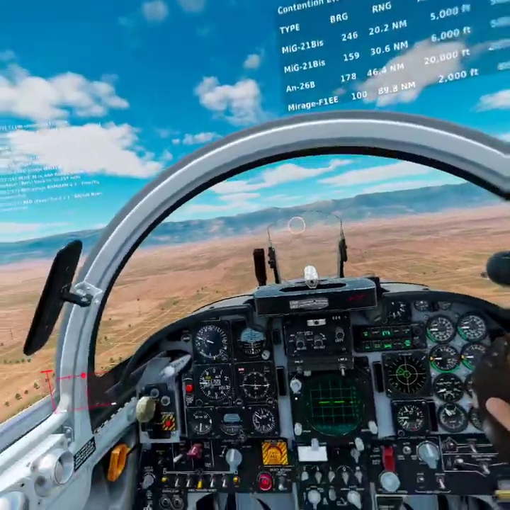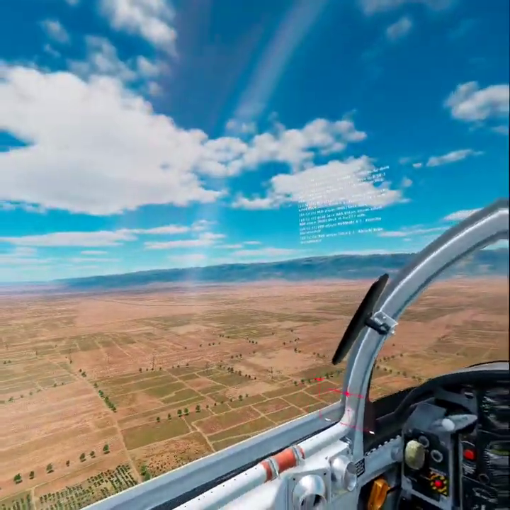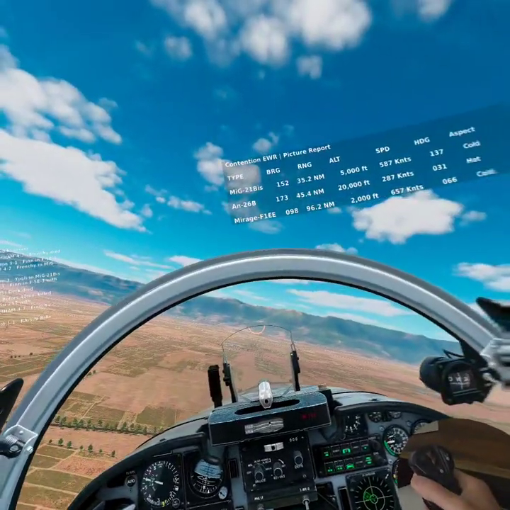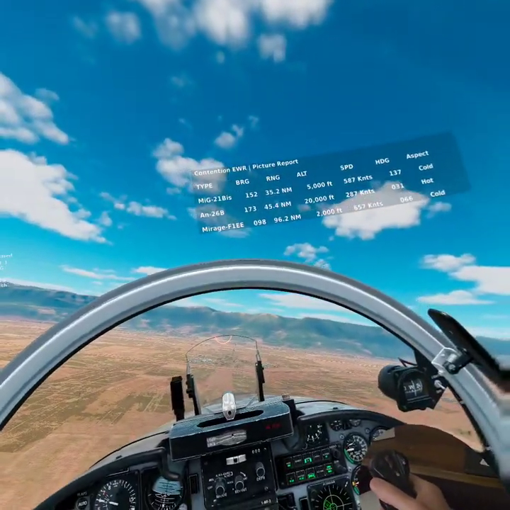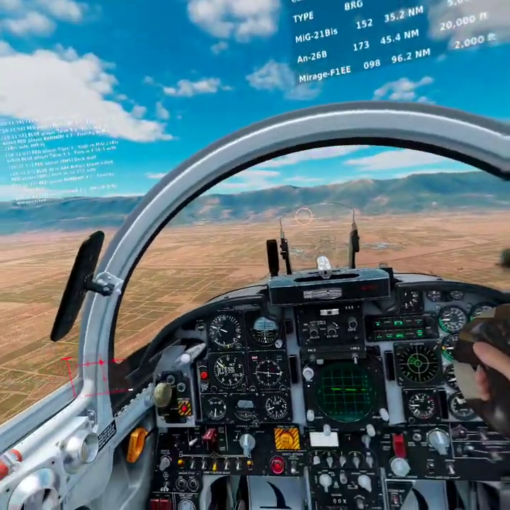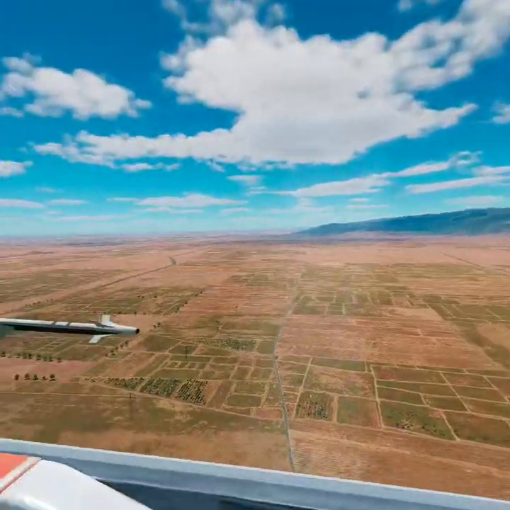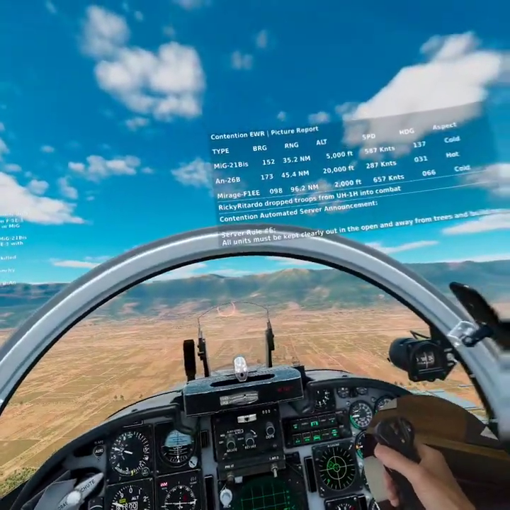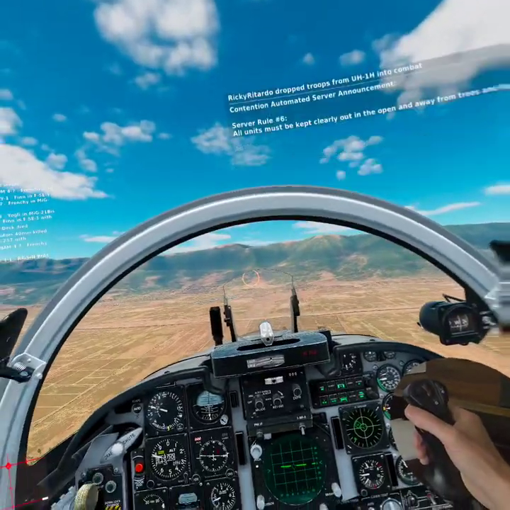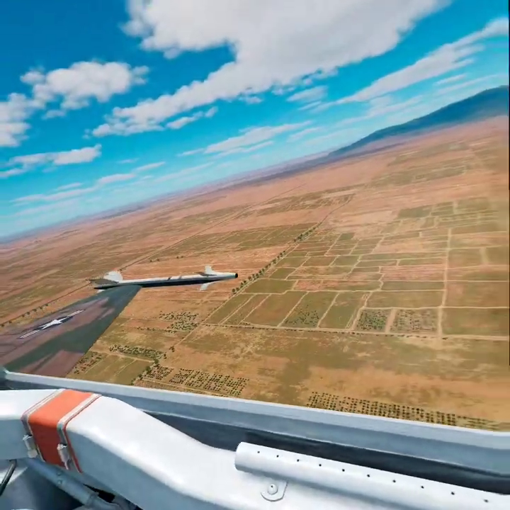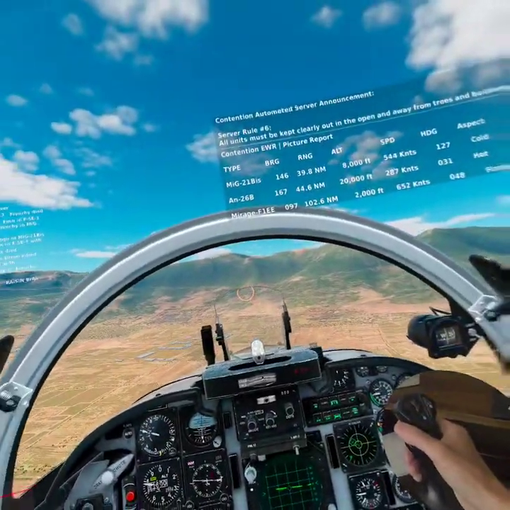246 at 20. Okay, there's more bad guys showing up, so... 152 at 35. That's way back there. I'm going to hop over the mountain and see if I can find anybody bad to intercept before I land.